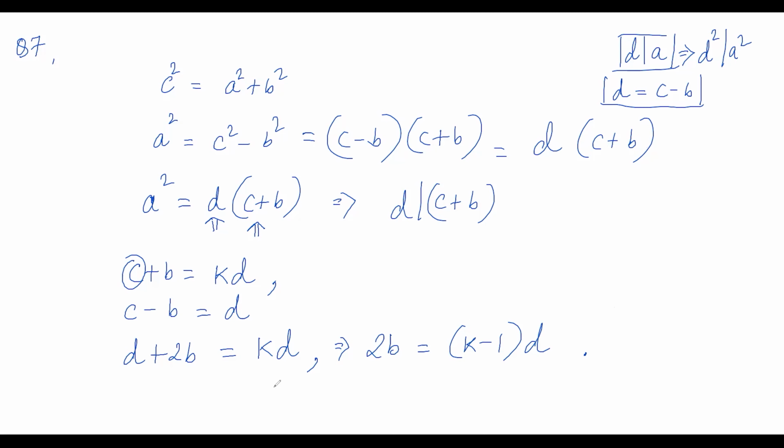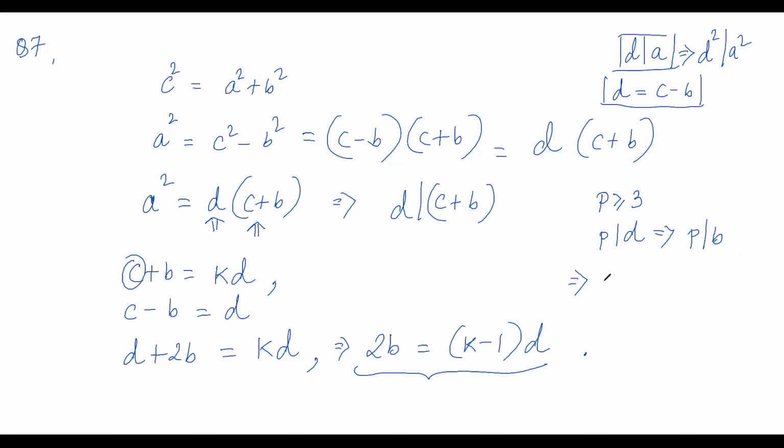Okay, now what we have to prove is d is less than or equal to 2. And so the obvious thing we can do is to show that there is no prime factor of d greater than or equal to 3. So on the contrary, let there exist a prime p which divides d and is greater than or equal to 3. Okay, and now look at this relation. If p divides d, and p is greater than or equal to 3, that also implies that p divides b.